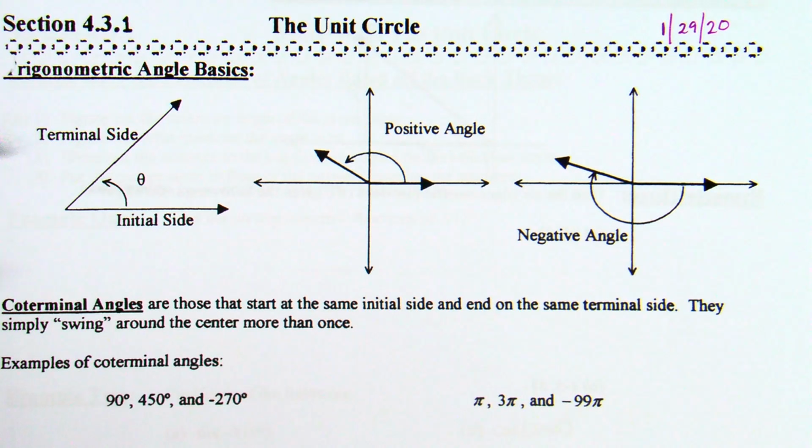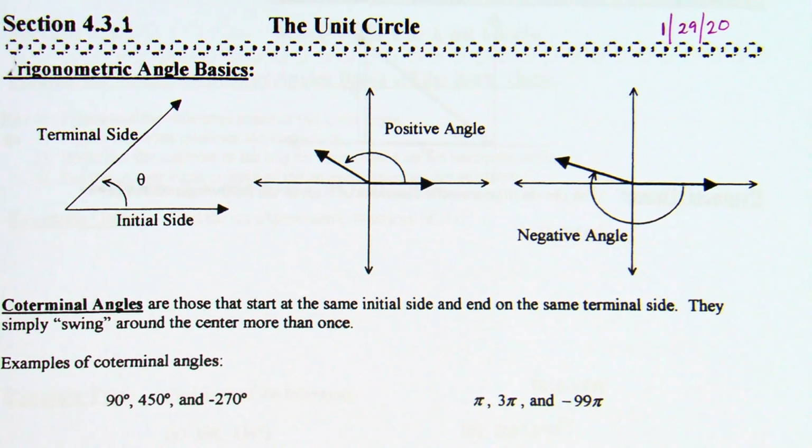As we look at the angles on the unit circle, every angle is going to have an initial side and a terminal side. The initial side is the side where the angle begins. So where are you starting to count? Terminal side, where you finish. Now, general rule of thumb, where does our initial side usually begin? Usually at 0. And do you remember where I said 0 was?